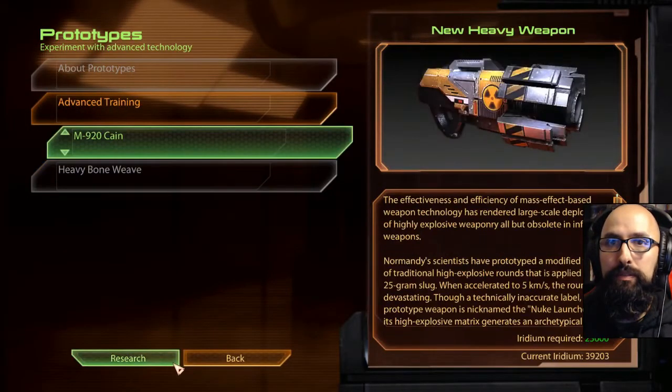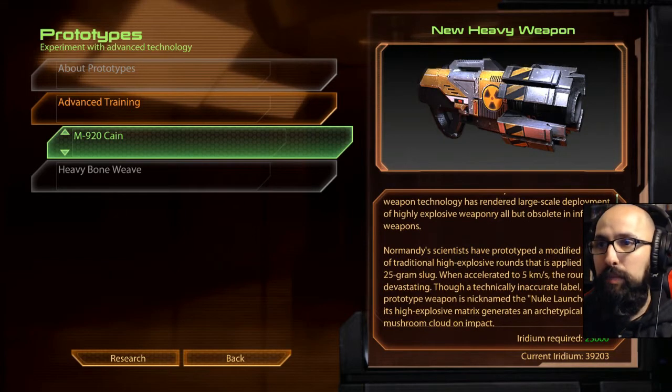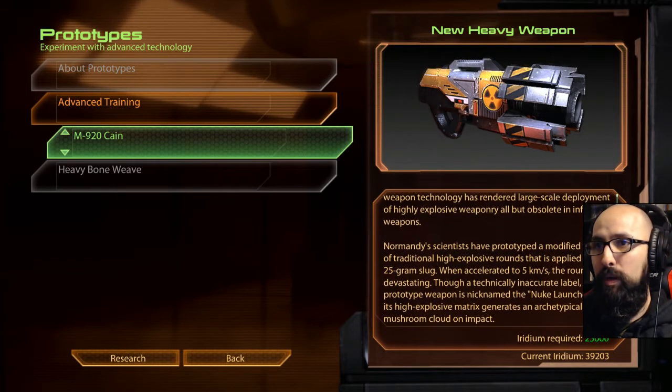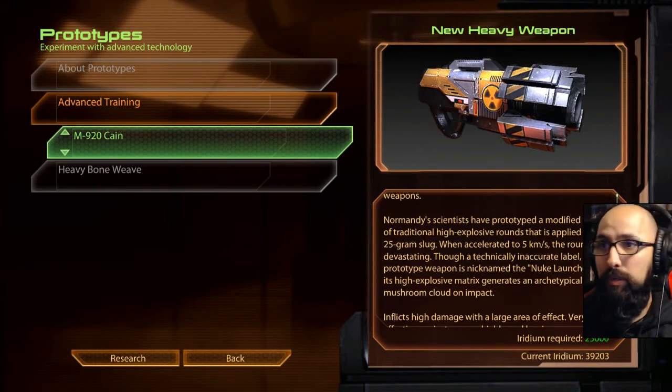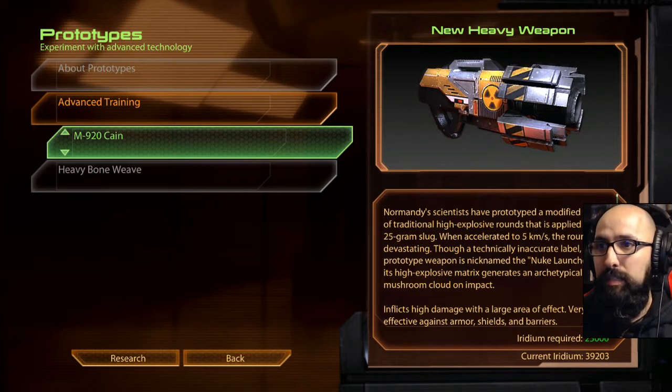Let's go prototypes, review. We got the, wait, is this the, yep, the M920 Kane. The effectiveness and efficiency of Mass Effect-based weapon technology has rendered large-scale deployment of highly explosive weaponry all but obsolete in infantry weapons. Normandy scientists have prototyped a modified version of a traditional high-explosive round that is applied to a 25-gram slug. When accelerated to 5 kilometers per second, the round is devastating. Though a technically inaccurate label, this prototype weapon is nicknamed the Nuke Launcher, and its high explosive matrix generates an archetypical mushroom cloud on impact. Good lord. Inflicts high damage with a large area of effect. Very effective against armor, shields, and barriers.